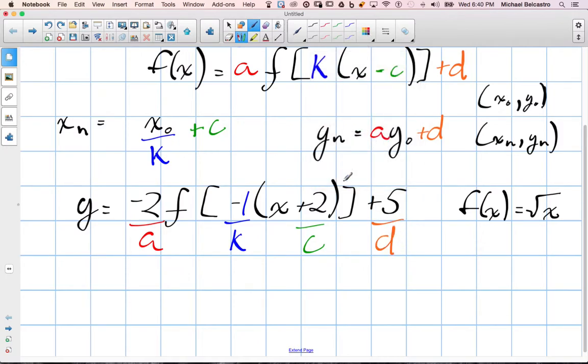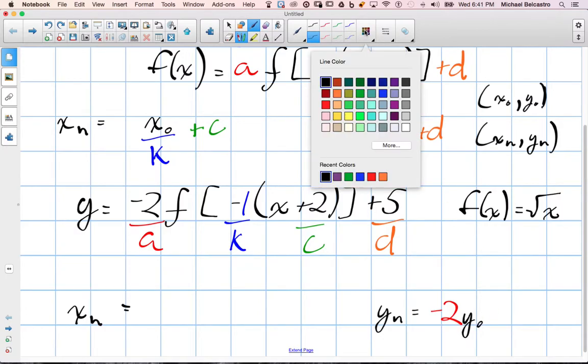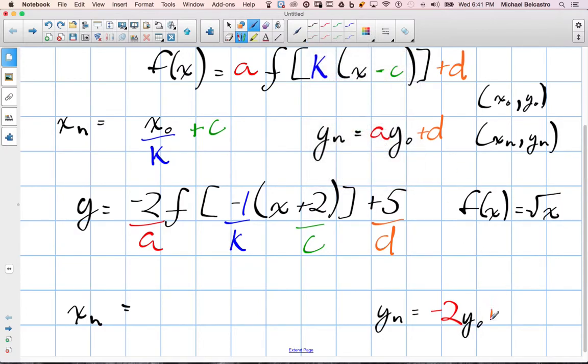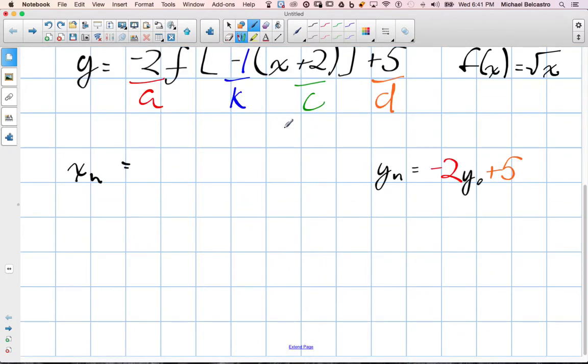So our two equations read, actually I'm going to do y first because it's a little easier. The new y value is equal to -2 times whatever our old y value was, plus the number 5. Okay, so we're going to apply that equation to each coordinate. That's a little formula for us. We've plugged that in, so now we have a new formula.